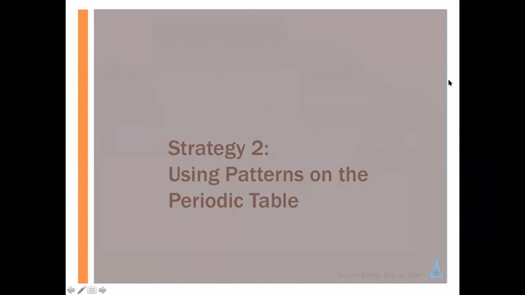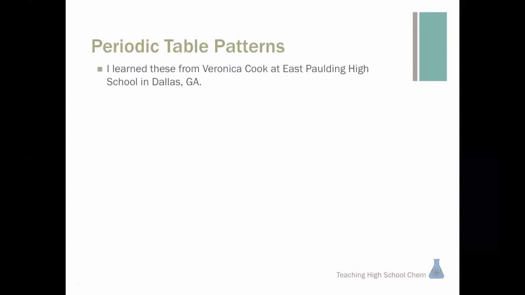Strategy number two is using the patterns on the periodic table. Most of these are going to come from a woman I did some student teaching with. I did half-day student teaching with her. Her name is Veronica Cook. She was at East Paulding High School in Dallas, Georgia, which is another suburb of Atlanta.